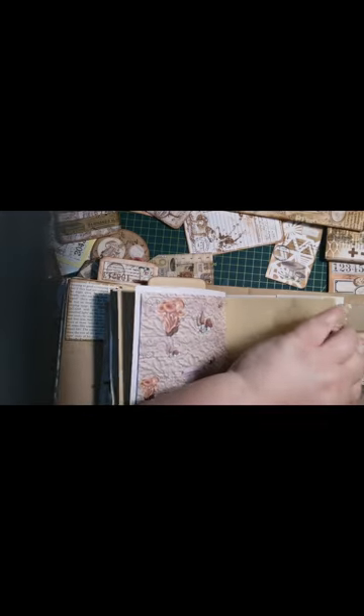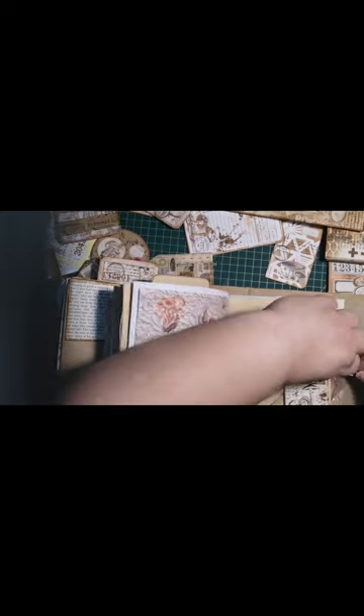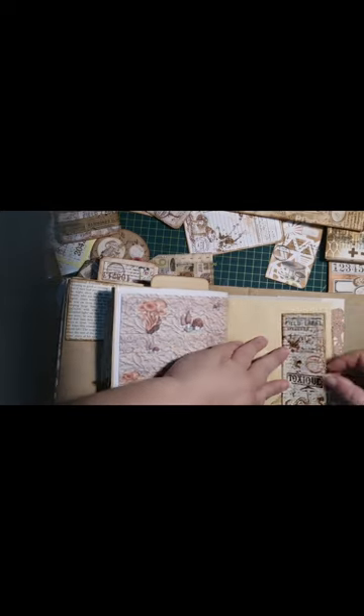I still have quite a few things — some library cards. Let's add that and we can put that one in here. You can see there's something. And with this I'm going to just attach this one, and this time I'm going to use a normal paper clip just so that you can see — we can use any. If you have alcohol inks you can stain it so that it is antique looking. I didn't do that today. So you can just attach that with a normal paper clip and hook it onto your pocket. Beautiful little piece. Again, we've got another pocket here — you can add an envelope in an envelope, you can add some journal cards. Quite a few of those. And you can pop that in there, and we can also attach one or two here.